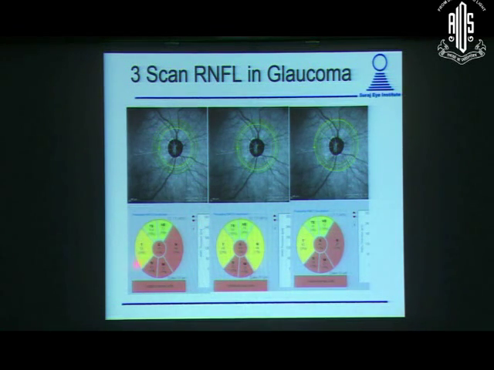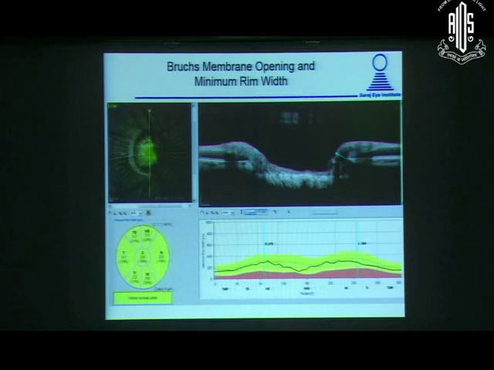But you can see that in general, except for the middle circle, the inner circle and the outer circle seem to have the same colors, so that roughly the percentile loss of retinal nerve fiber layer is constant in the inner circle and the outer circle, but not really so much in the middle circle. So these are all things that are very hard to understand for the time being, till we have a few more years of experience to go with it.